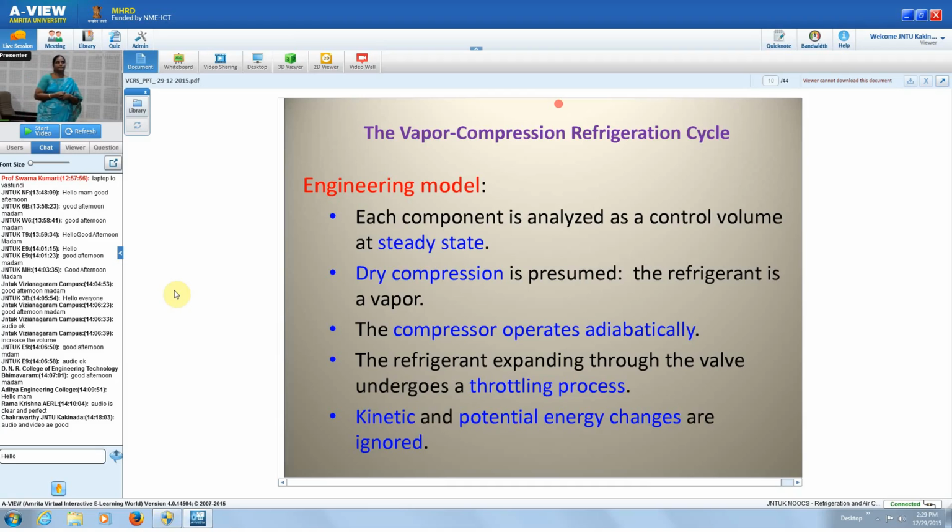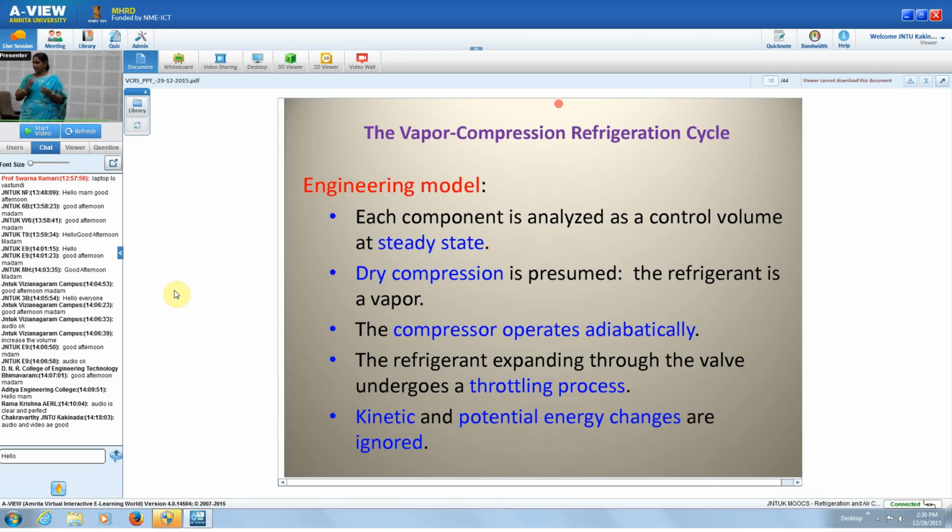Here we have already seen dry compression and wet compression. Always dry compression is preferred rather than wet compression. Due to wet compression there will always be wear and tear on the cylinder head. Also, some amount of moisture will always be there in wet compression, due to which more work is required. So dry compression is always preferred.